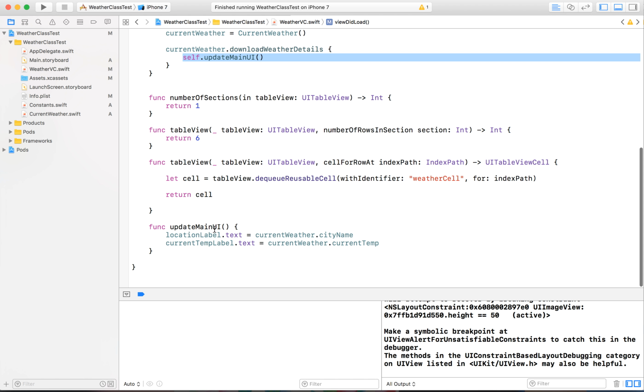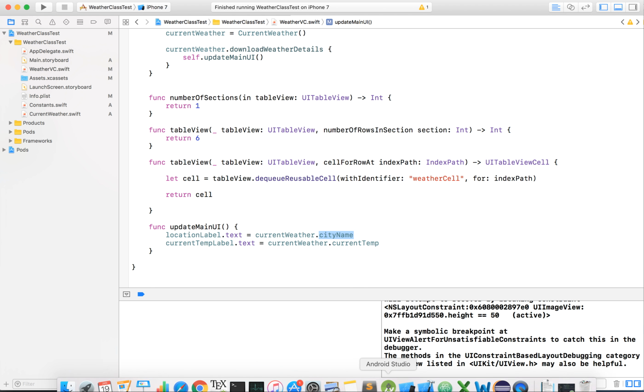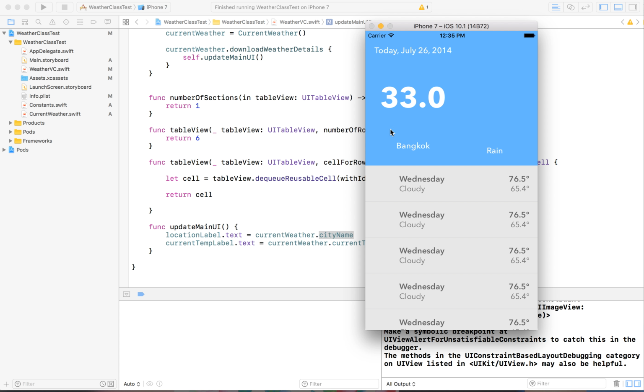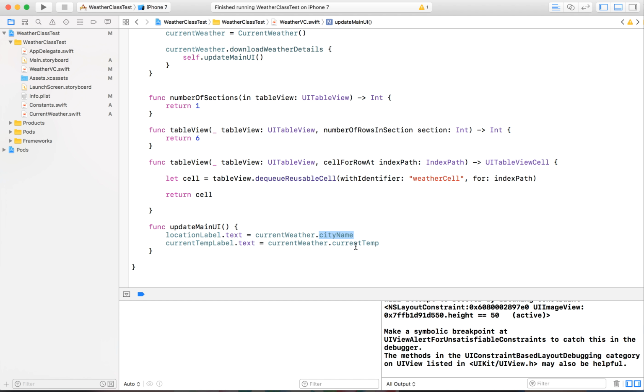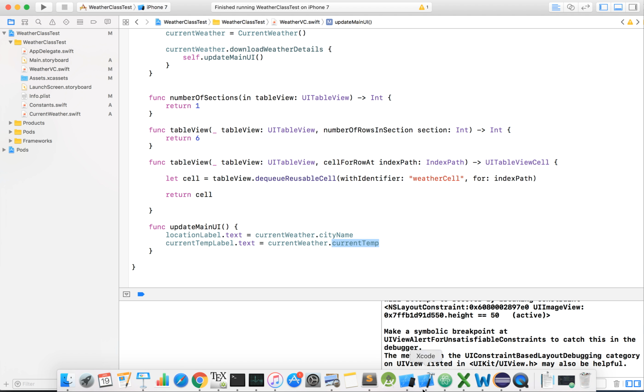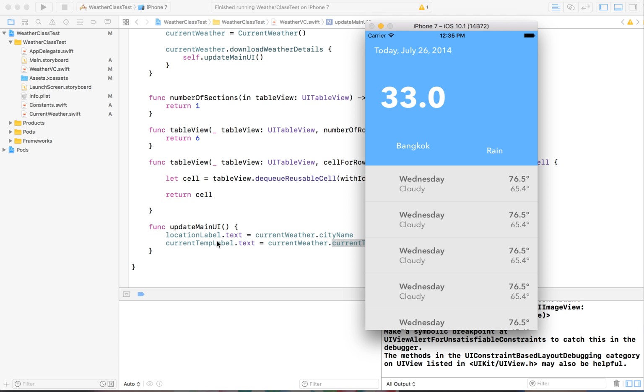This is update UI, and I want to put the city name that we get from the object of current weather into the location label. Location label is basically linked to this label, the Bangkok label. Then we get the current temperature and put it into the current temp label, which is this one.